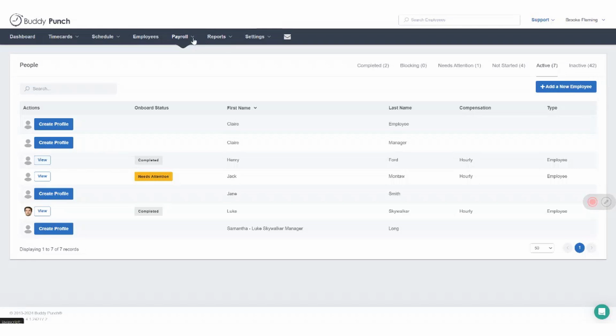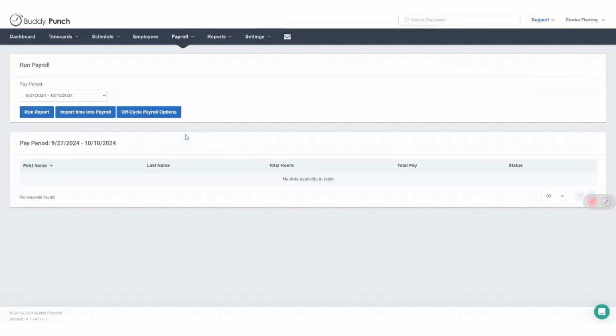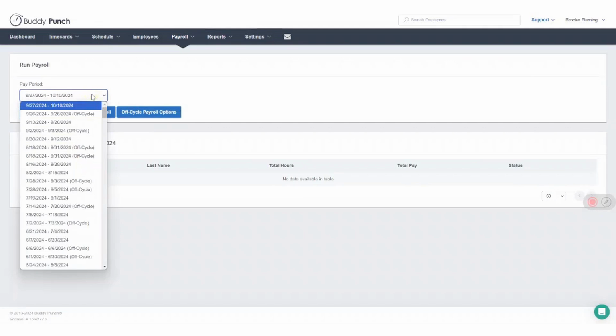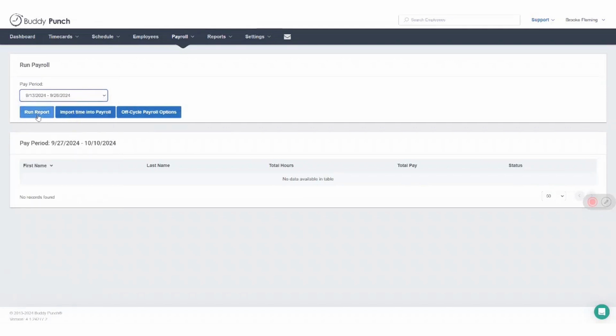Okay, now you are ready to run payroll. You'll go to the payroll dropdown, click Run Payroll, and choose the pay period that you'd like to process. From there, you're going to click Run Report.